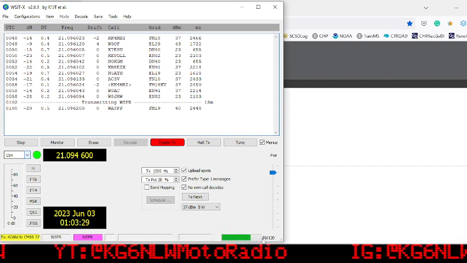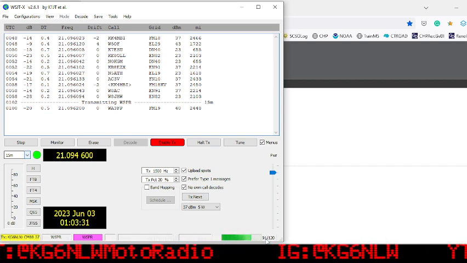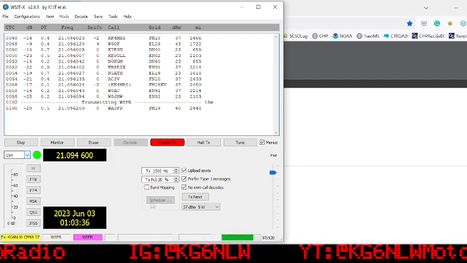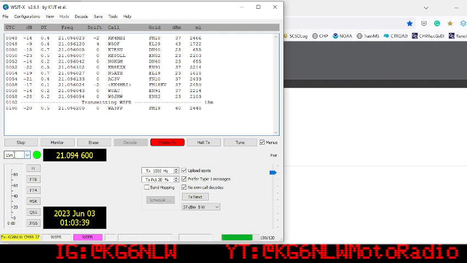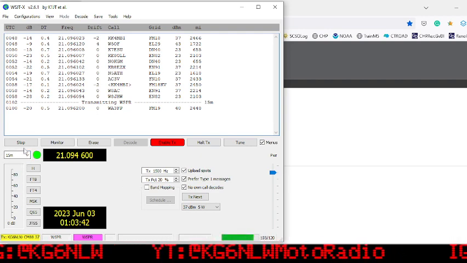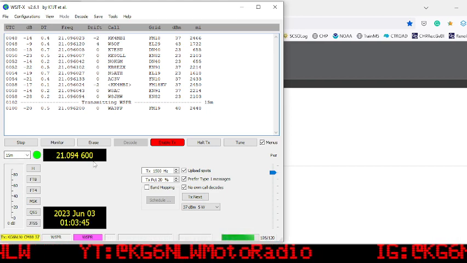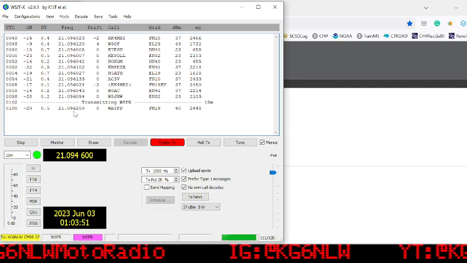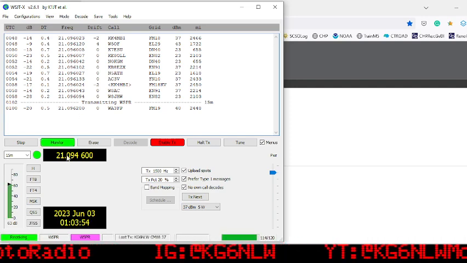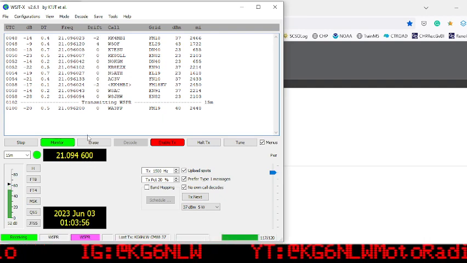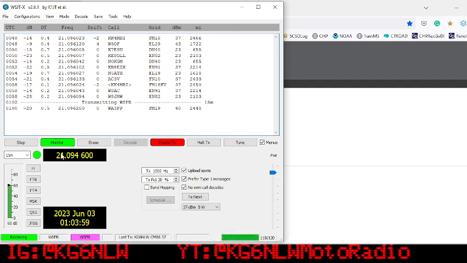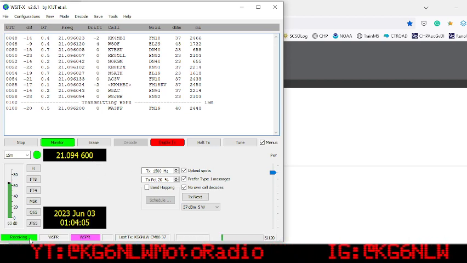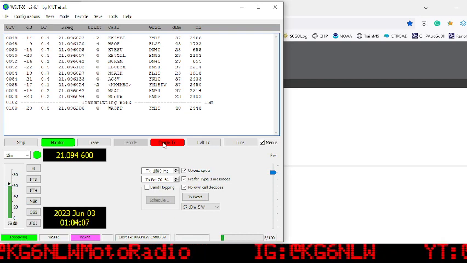As you can see, down here in the bottom right, my transmit cycle is almost complete. I'm at 94 out of 120 seconds of 5 watts of transmission on 15 meters. Now this is just transmitting some sort of signal across the band at 21.095 something. This is where the frequency is set. And it just transmits the signal until it's done, and then it's done. As you can see in the bottom left corner, it's back to receiving. So I will disable transmit.